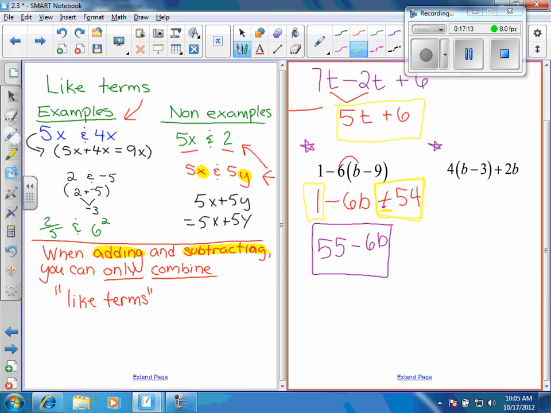Okay, Lexi? I don't understand how you got 6b plus 54. Because this is a negative. Think of this as a negative times a negative. Oh, okay. So even though it's a subtract, it behaves like a negative. So it's just contextual. Sometimes you think subtract, but when you're doing distributive property, you're doing multiply. So then it's negative times a negative.